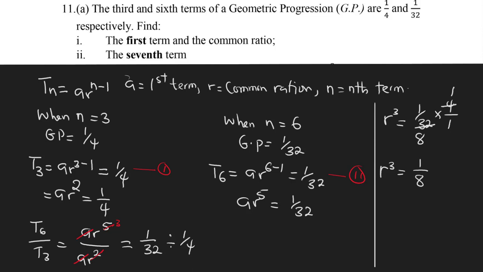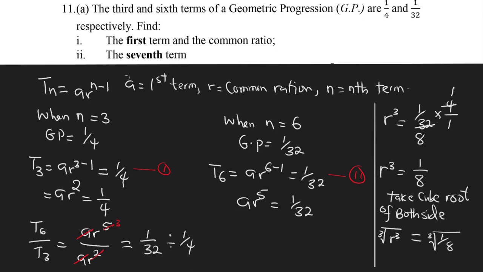Are we there? So now in this case, we know that in order for us to get R, we're looking for R, not R cube. What are we going to do? We're going to take the cube root of both sides. Usually, whenever you have an alphabet that is having a cube and you want to get that alphabet, the best thing to do is to take the cube root of both sides. If you take cube root of both sides, it will automatically remove that cube.